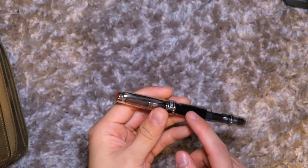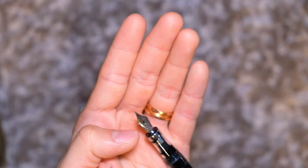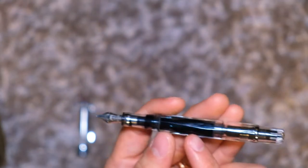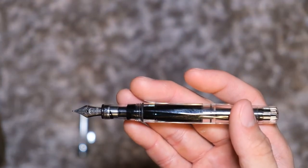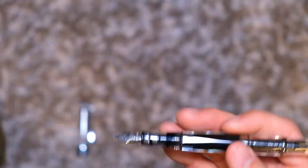This is a see-through piston pen with a twist lock cap mechanism. The nib is stainless steel, and among the pens shown in this video, this has the least amount of flex in it. The ink reservoir of this pen is large and contains more ink than the other pens in this video, and it's rather airtight, as I filled this more than a year ago and it has not dried out since.